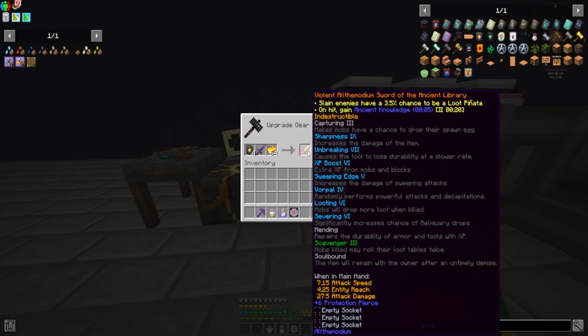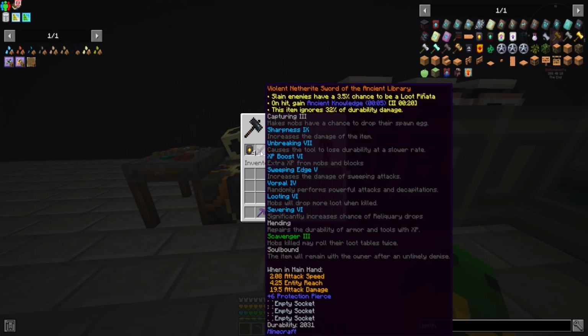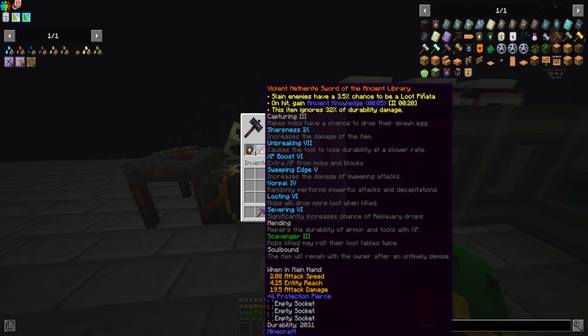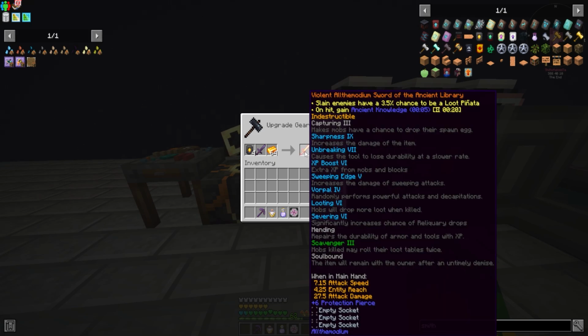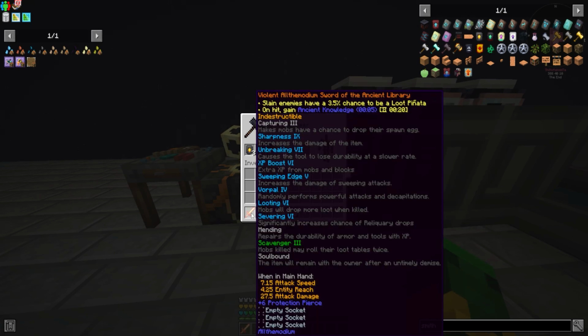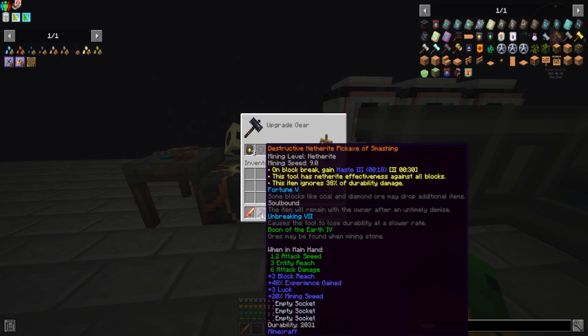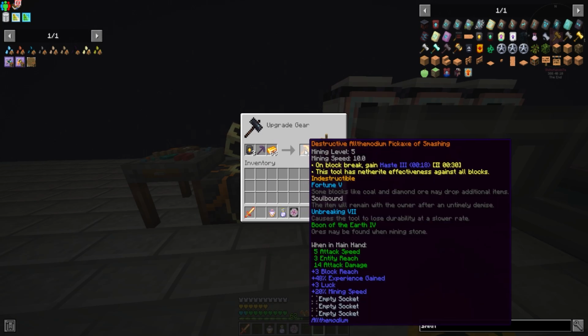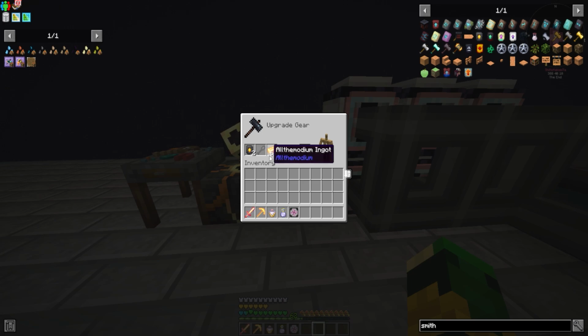And that's going to give us a violent all the modium sword of the ancient library. Stat increase on that should be just attack power and attack speed. So we're going from attack speed 2.08 to attack speed of 7.15. Attack damage from 19.5, we're going to jump that up to 27.5. Holy cow. That is pretty insane. What are we doing here? Don't see a whole lot of change there. But hey, we're going to do it anyways. We got 2 more pieces.